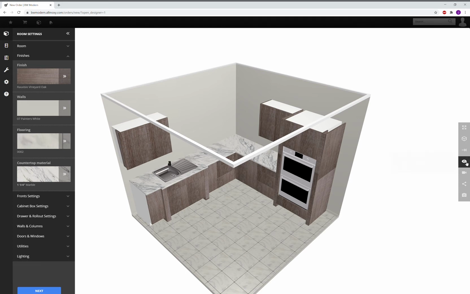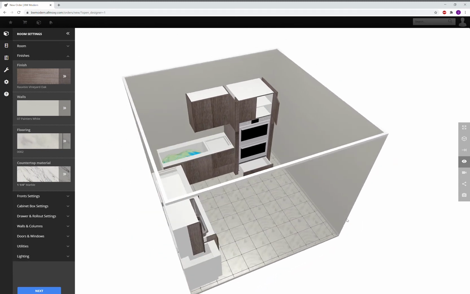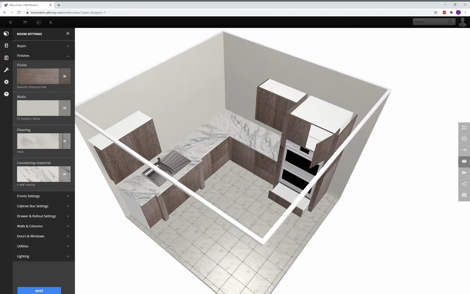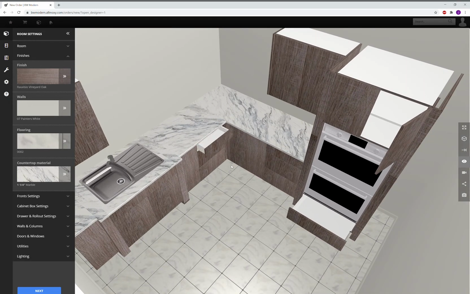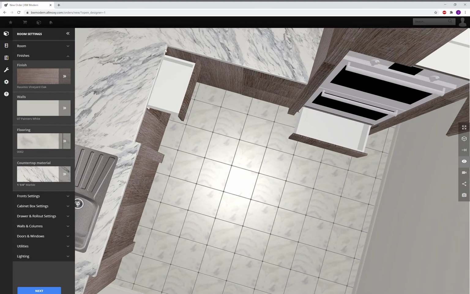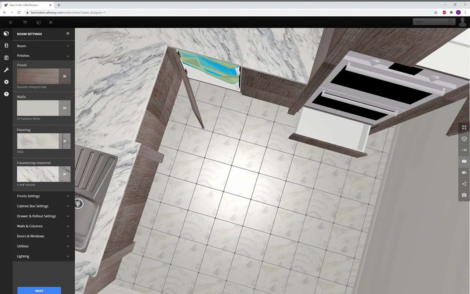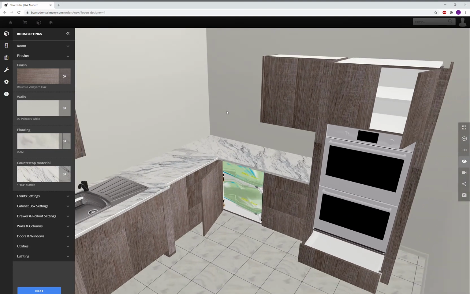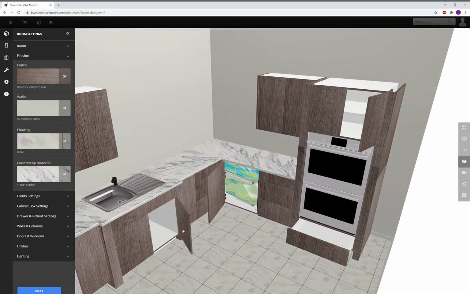So if we click the interactive view button and I click on a door or a drawer, now it's going to open and close those doors and drawers. Now this is really, really helpful just to make sure you've got all the adequate clearances. This is where we used our filler in the filler tutorial, to make sure that that drawer is actually going to clear a handle on this drawer or door, things like that. So it's a really awesome feature, to help you really get a good visual of what you're putting together.